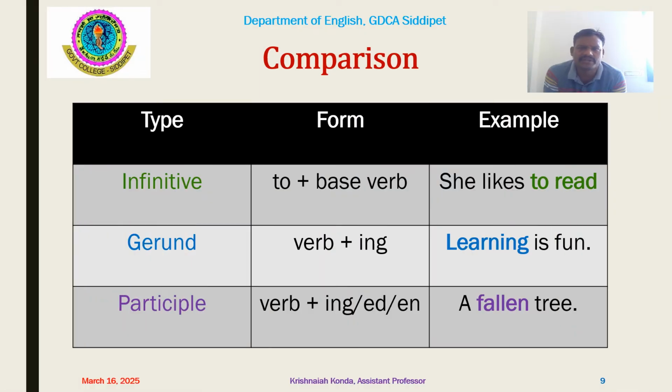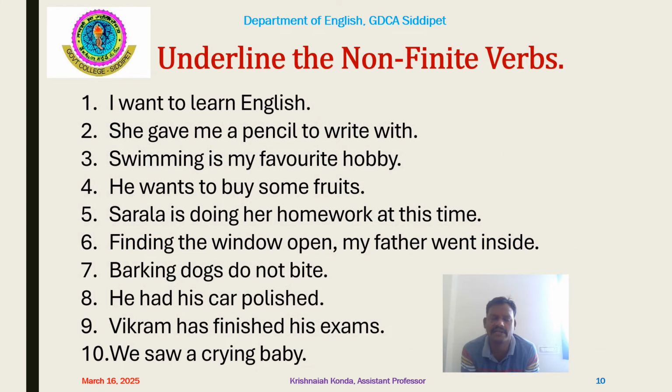Here is a quick comparison of the three types of non-finite verbs. This table helps you see their forms and examples side by side. Pause the video for some time and focus on the table. Let's try an exercise. Can you identify the non-finite verbs in these sentences? Pause the video if needed and check your answers next.